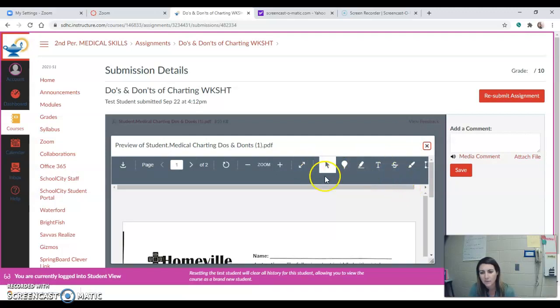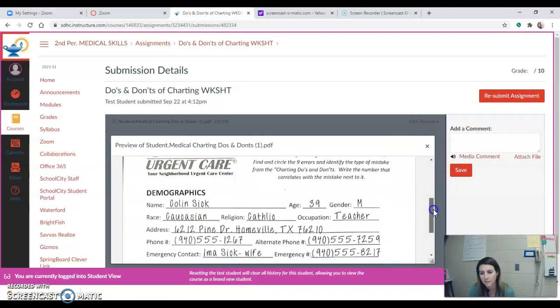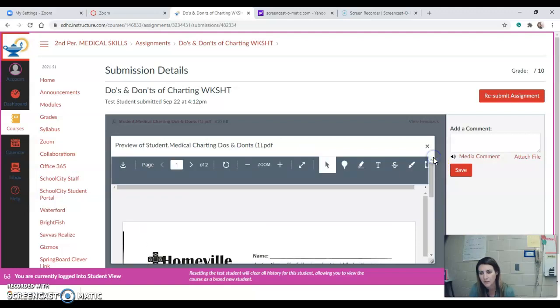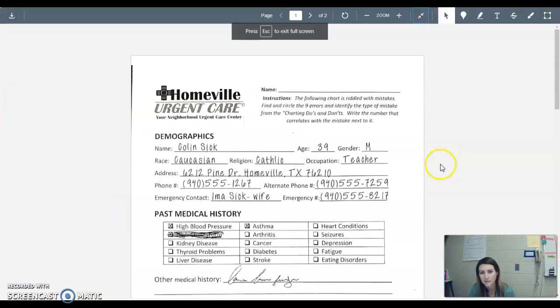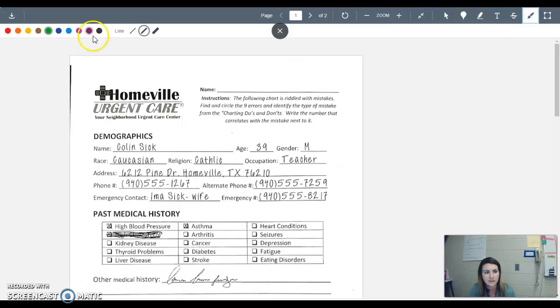But now you can see at the top, and if you didn't open that way, you had to make sure this is all the way to the top. You've got these toolbars, and these are tools to annotate. You could even make it bigger to take up your whole screen. You still have your tools up here. And now you are going to annotate on it. So you've got these pens, and you can select your color here.